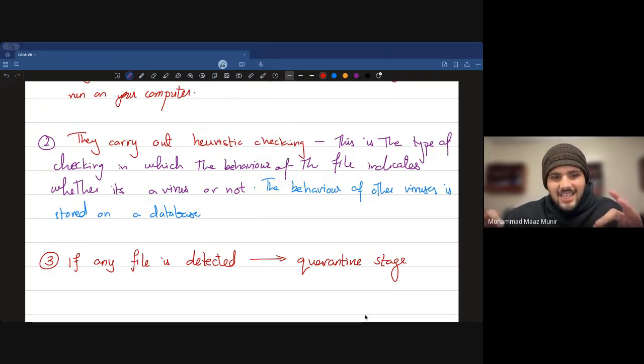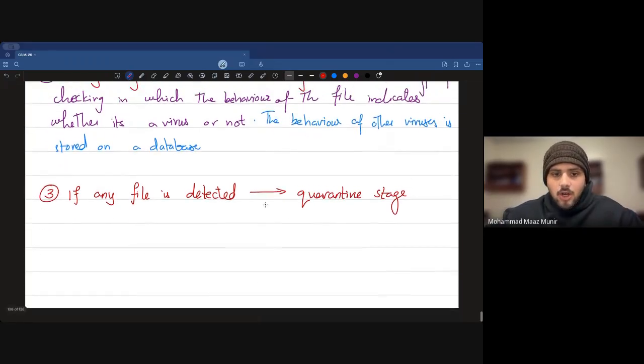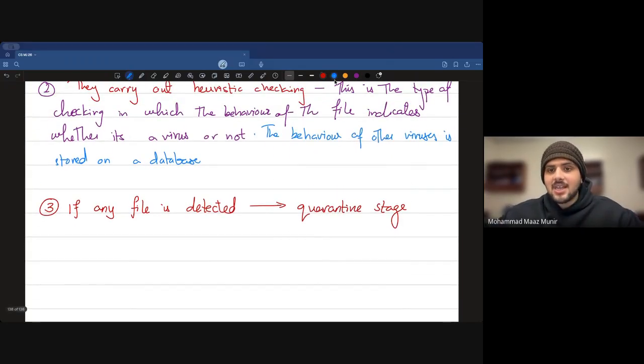But this is a false positive, which is a big drawback of an antivirus, because it highlighted something which is not a virus, but categorized it as a virus. So if something is not a virus but has been categorized as a virus, that specific stage is known as a false positive. So you should know this too.